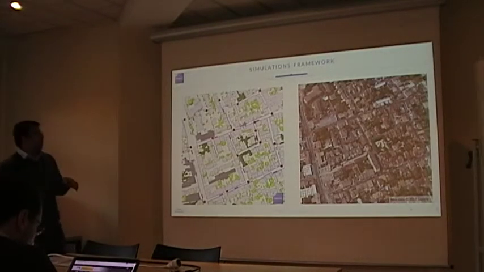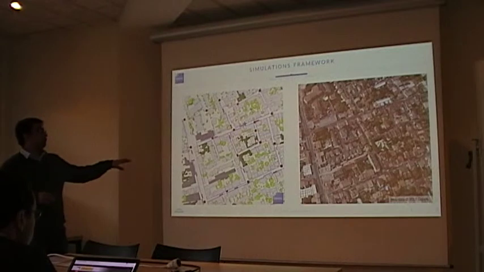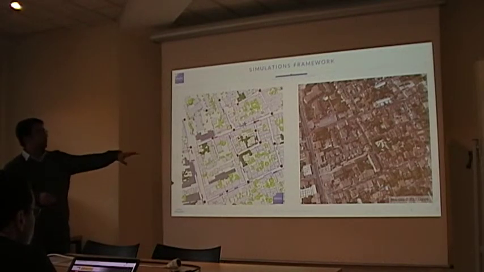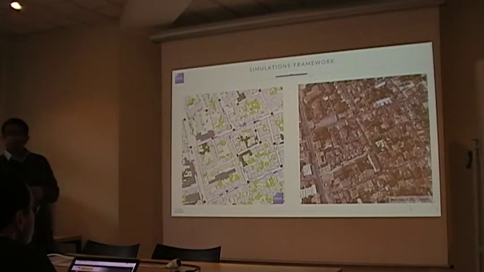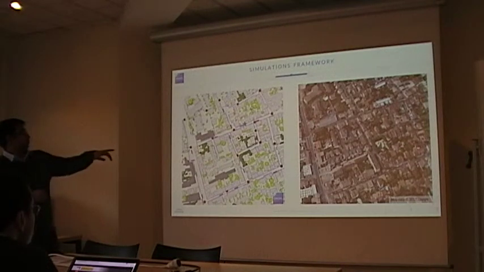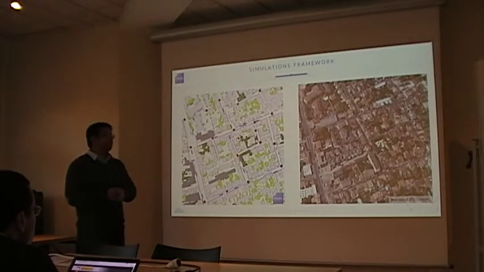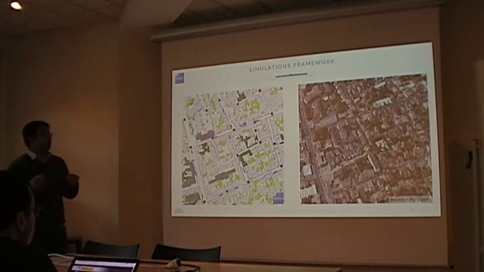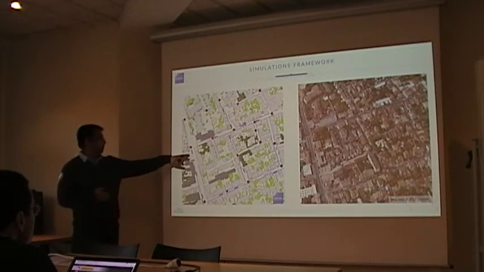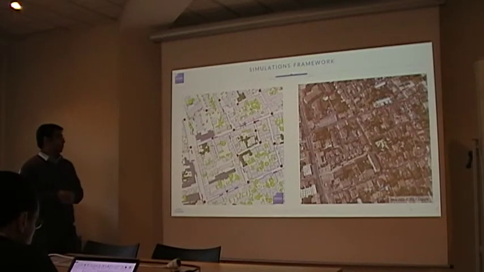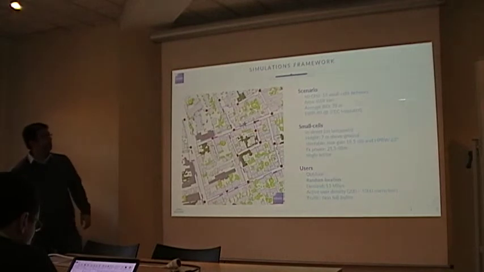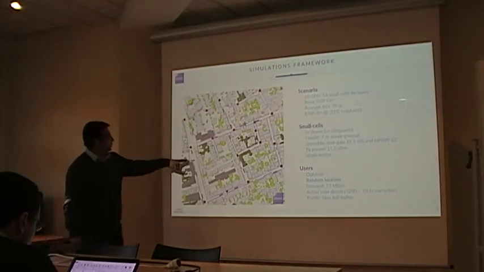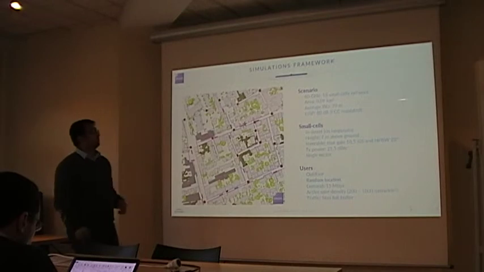So here's the simulation framework. We have a small cell network. It consists of 18 small cells. And there you can see a picture from Google about the same area. It's 3D buildings that we have. Also, what is interesting is that we've considered individual trees in the environment, which gives a bit more detail. Here you can see in purple we have some buses, which are the large vehicles. And the users are on the blue lines. I don't know if that's visible to you. There's some blue lines here. These are the pavements, so we have some users on these.